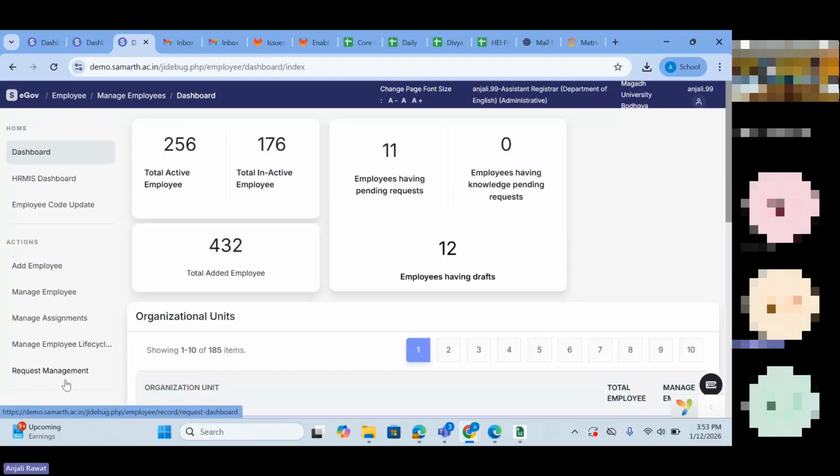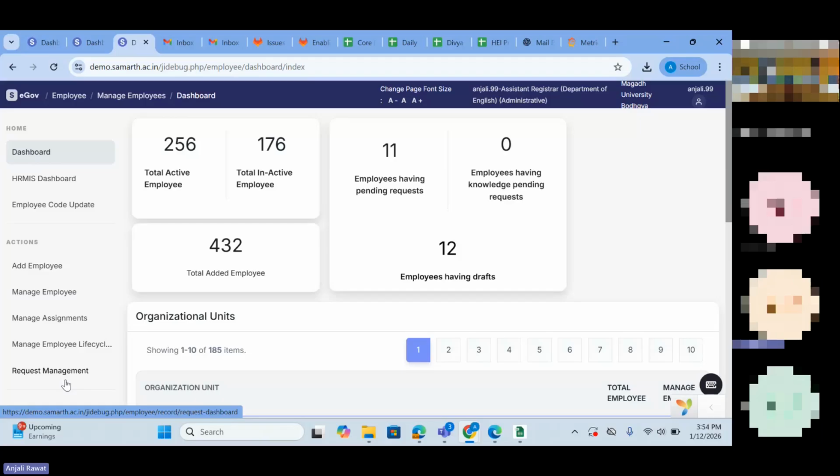Before this configuration, you cannot start from the employee module. You need to configure your base module. The base module is the most important part for each and every module, because all the data in the other modules of the Summit will be fetched from the base module. Your organization unit will be fetched from the base module. Your designation will be fetched from the base module.